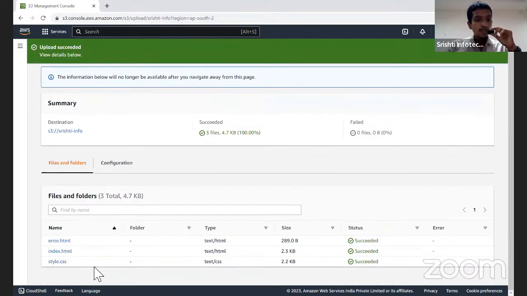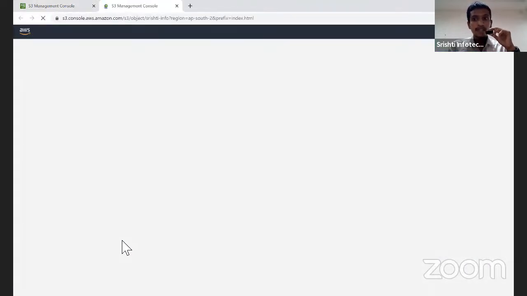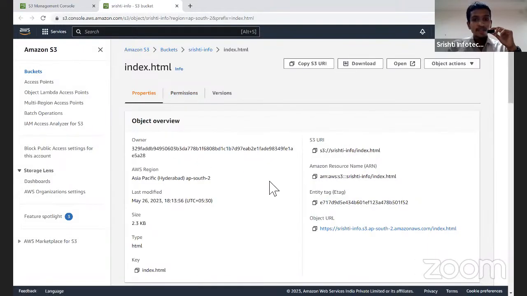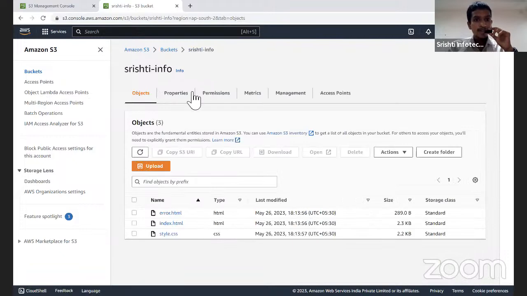Then we can configure some settings. Click on index.html. Here we can see our object URL. Before that, we should go to the Srishti info bucket and click on properties.